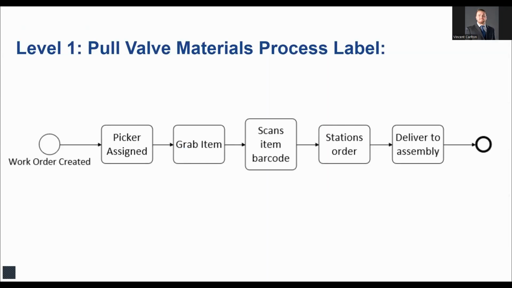And then just in our overall reflection of the process itself, we took a look at the process that we were mainly trying to work on, and we developed this straightforward diagram of all of it. This built into a more in-depth diagram later on so we can display more minute and intentional changes. But ultimately this reflects what we were discussing here today, which is: the work order is created, a picker gets assigned, they grab items, so on and so forth, and then ultimately it's delivered to assembly, and that's where the process finishes.